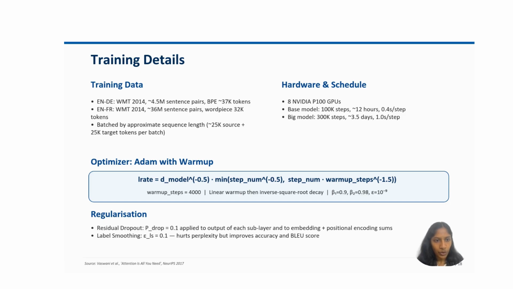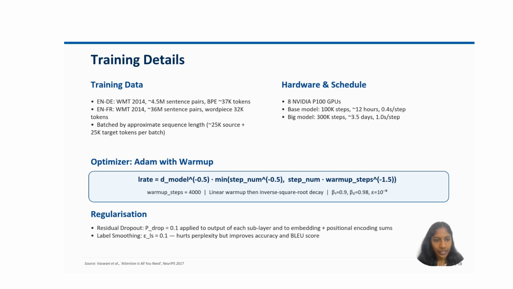To further improve robustness, the transformer uses two primary regularization techniques, residual dropout and label smoothing. Dropout is applied to the output of each sublayer before it is added to the input, preventing any single neuron from becoming a bottleneck. Label smoothing is a more subtle technique where the model is discouraged from being too confident in its predictions. Instead of trying to predict a 100% match for the correct word, it is trained to reserve a tiny amount of probability for other possible words too.